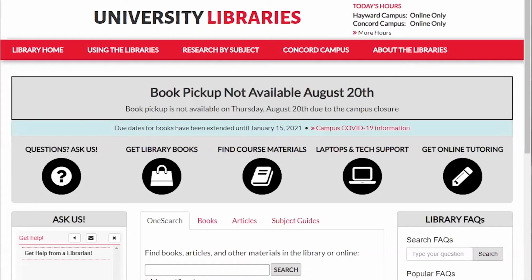Boolean operators can be used to search in almost any database, including the library catalog and search engines like DuckDuckGo and Google. For this video, we'll be searching in the library's catalog to demonstrate how different Boolean operators can make your results more useful. You can search the catalog directly from the library's homepage, but to make it easier to see the Boolean operators, we're going to click on Advanced Search.